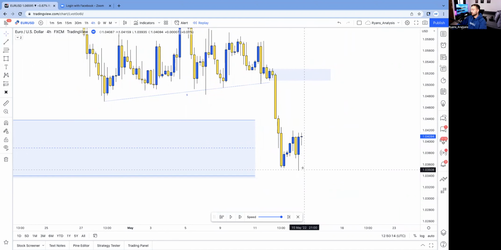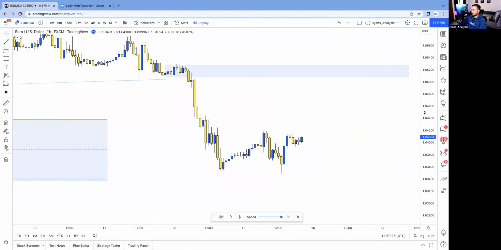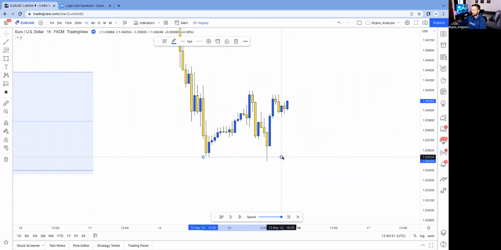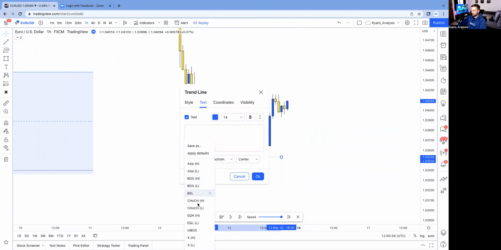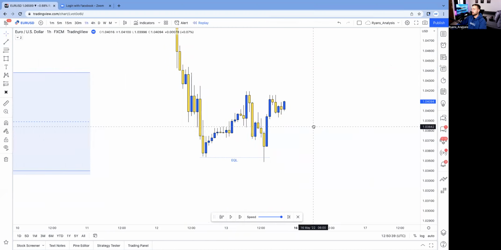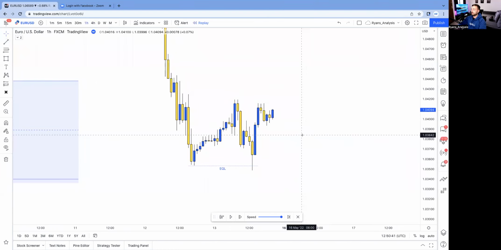The first thing, obviously, is this lovely wick down here that took the lows. If people were buying here, the stop loss would have been tight down there. As you can see, that wick down took that liquidity to then bounce up. But even if you jump on the smaller time frames, you can actually class this level as a potential double bottom. So if I go here, I'm just going to call it equal lows there, where price came and created this double bottom, which is a chart pattern that normally indicates a bullish reversal in the market. So this is something we were targeting.